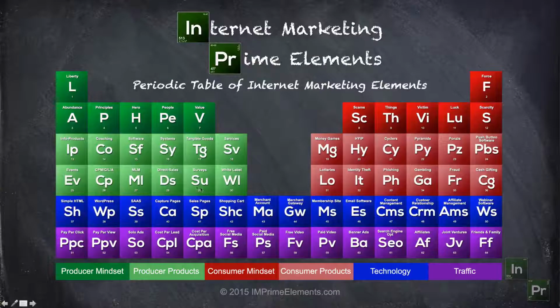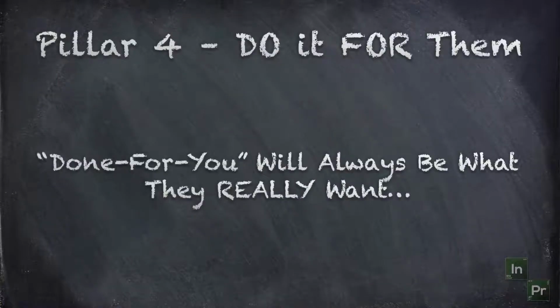So again, this one is what I would consider more coaching, or a system or something like that, where you're doing a group coaching. So you had your info product on the front end, you had an info product for an upsell, and then you've got a group coaching that you can piece onto that to add another prime element into your business that makes you more money long term. And again, as I said, if you piece on an affiliate management system to your technology, which can be done in a number of different ways, then that will add a whole other level of value, a whole other level of success and stability to your business as well.